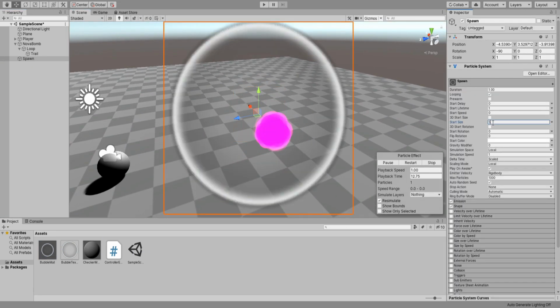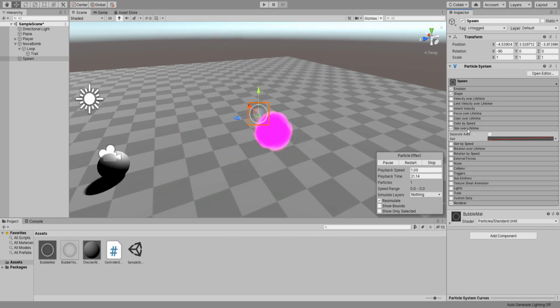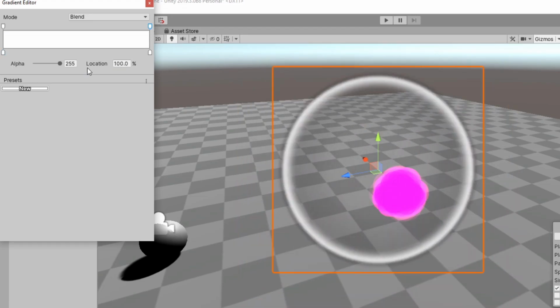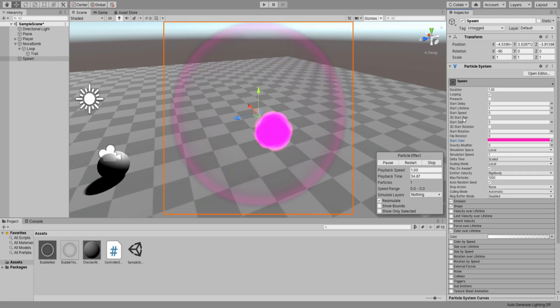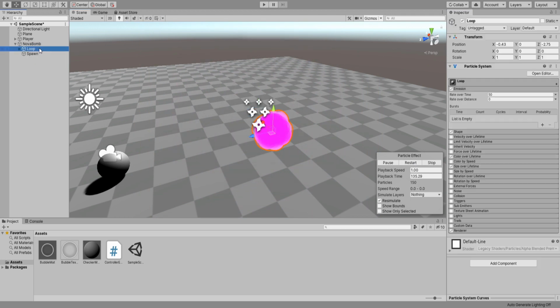Change its size to 5 and enable size over lifetime with a ramp going up. Enable color over lifetime and make it fade out. Change the start color to whatever you wish. Increase the simulation speed to 2 and disable looping. Go down to our render settings and for max particle size increase it to 5. Awesome, now we have this kind of shockwave.